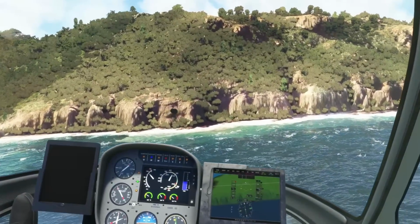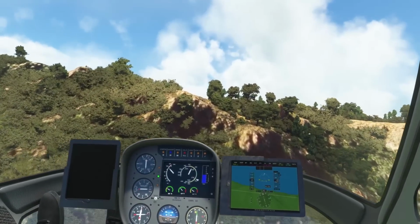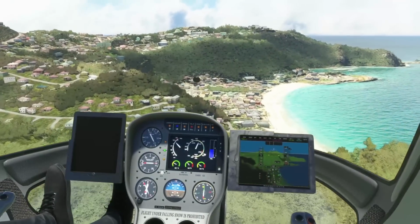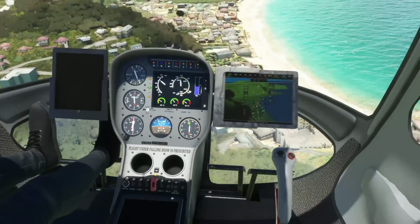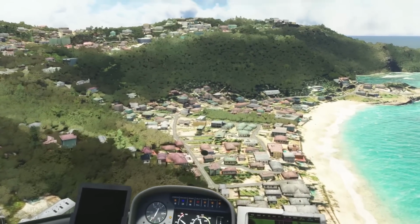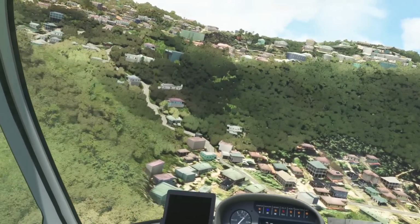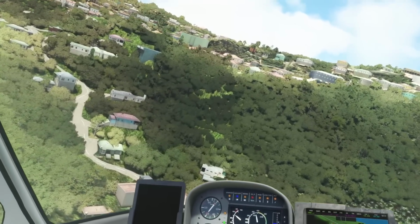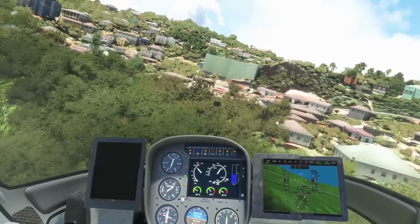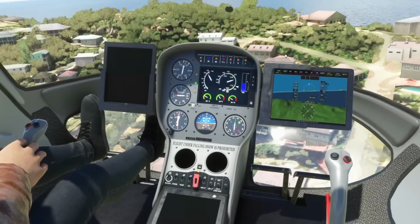Yeah, the reduction or the increase of response seems to help a lot. I hope this wasn't one of my dumb moves. There we go. Picked right up, didn't it? That was kind of fun, actually. Okay, but I am full nose down on this thing, and it doesn't give me very much input there. Oh, am I over-torquing? I think I'm over-torquing. Yep.